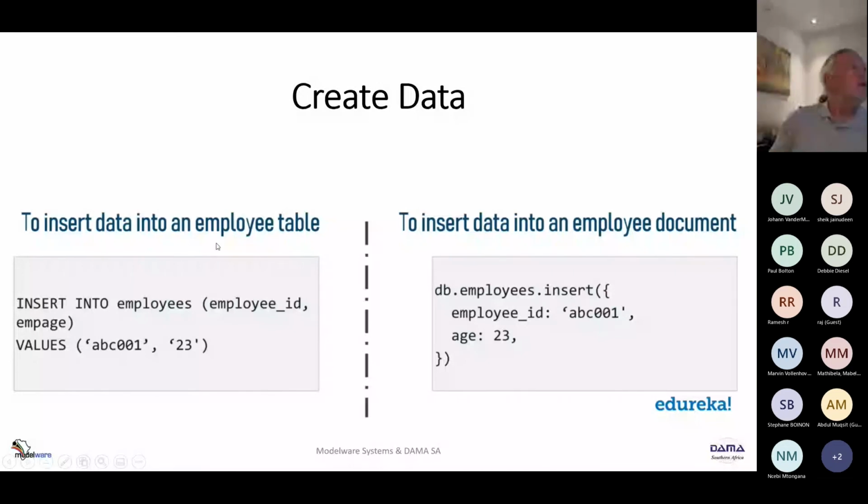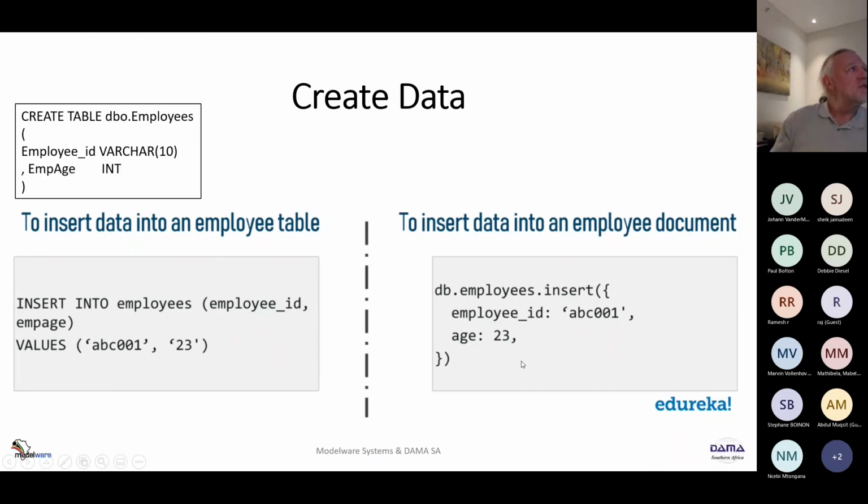In normal SQL, we would just go insert into employees, employee ID and age, and we would give it these values. Whereas in MongoDB, we just say db.employees.insert, and it would say this is my employee ID. And notice this is the JSON document structure coming out here, from the bracket to the bracket, and you'll see more of that coming through.